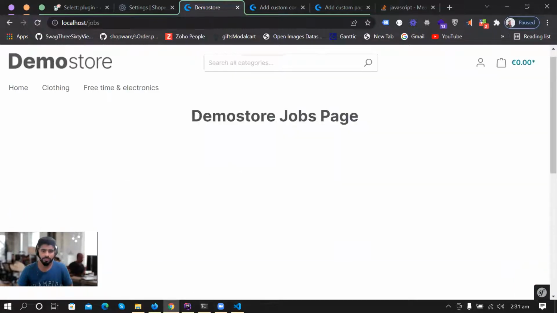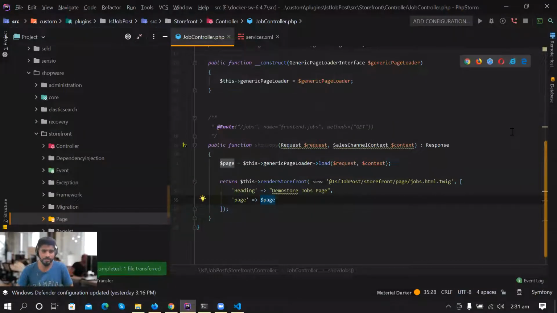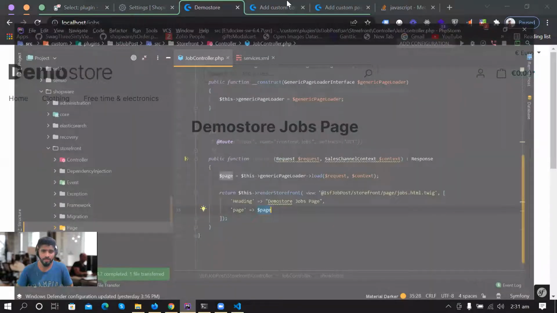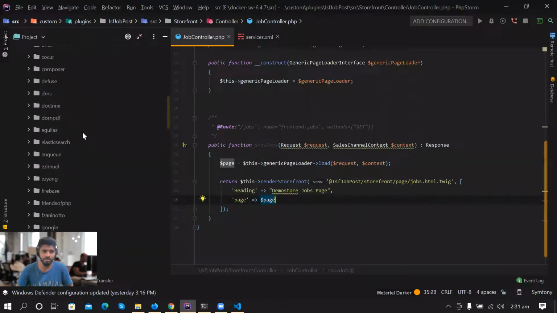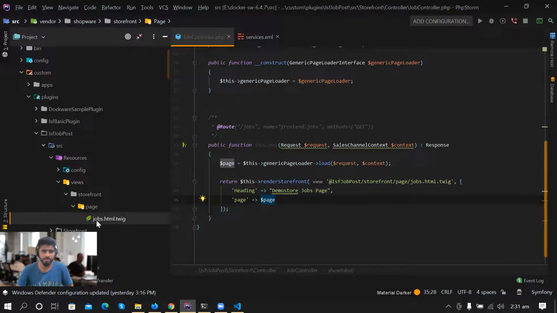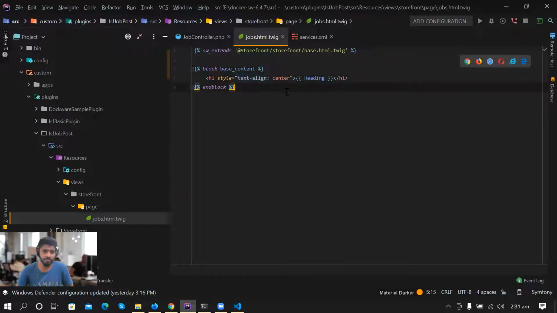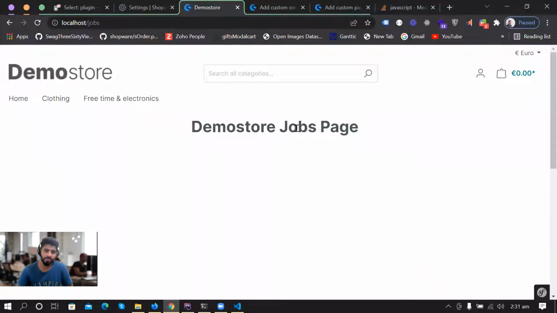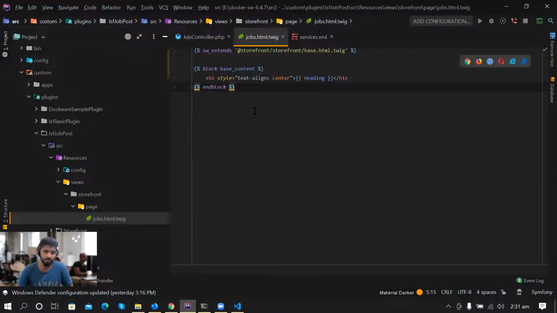So the next thing that I want to show you is how you can add your custom CSS and custom JavaScript inside the file. So I can remove this stuff. Let me show you what I want. Right now I'm using some inline CSS in the view storefront page, and I want to replace it with a class. So I can do this. And for example, when someone clicks on this job, it will show some sort of pop-up. This can be done by JavaScript. So that's why I want to hook the CSS and JavaScript in the next video, I guess.